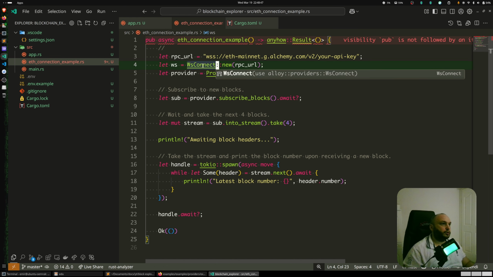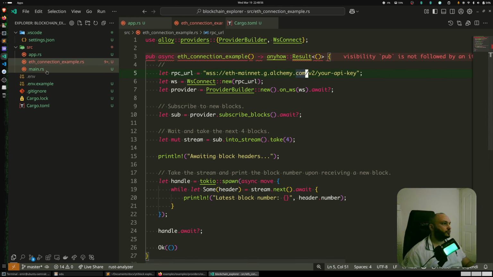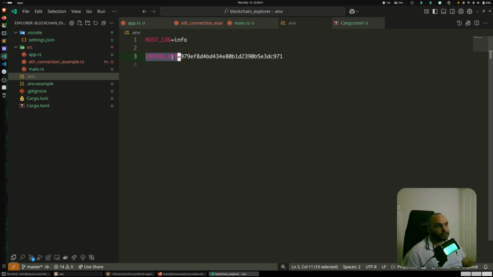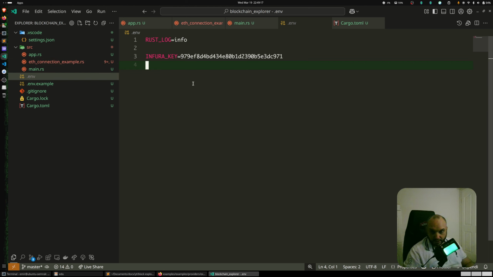We must import the necessary things. RPC URL. Yes, we will use the RPC URL in the env file. We only set Infura key. Actually, I will think about that. Maybe we can use Infura or Alchemy or our custom node.